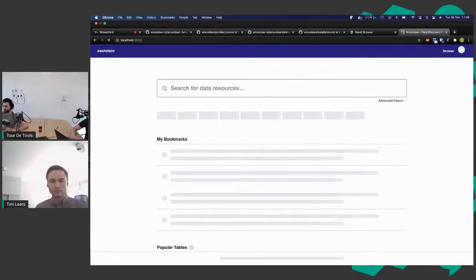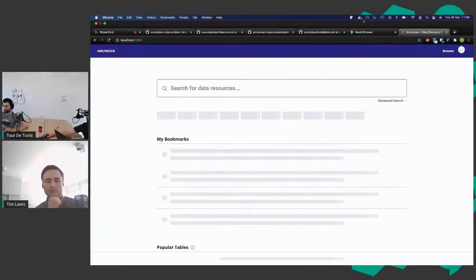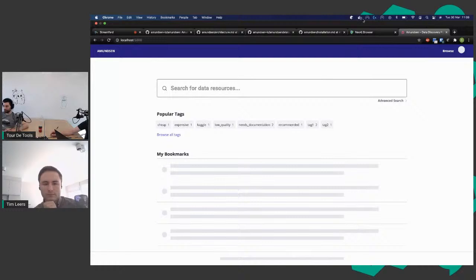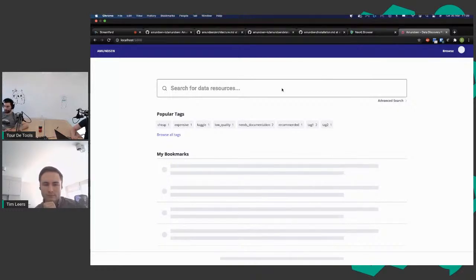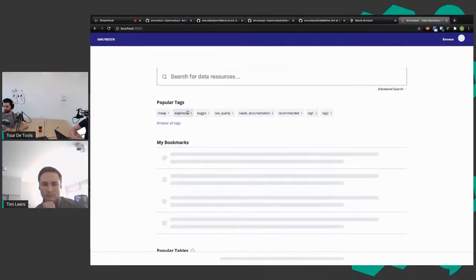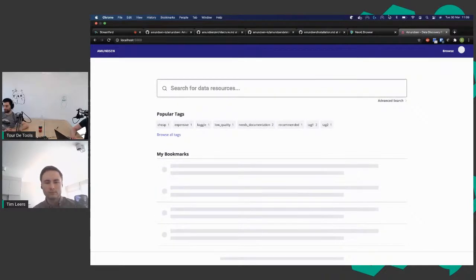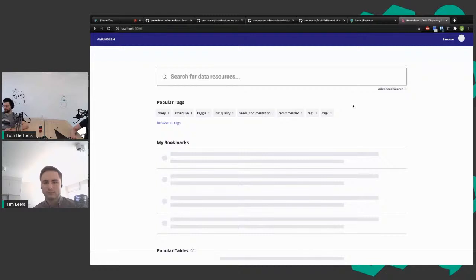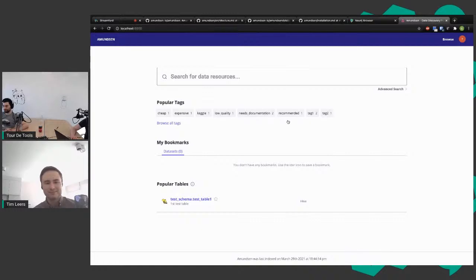Yeah, you do. It's set inside the... you do need a lot of power to actually spin this up. I think you need a few CPUs and a few gigabytes to just be able to spin up the local instance of Amundsen. So let's see.